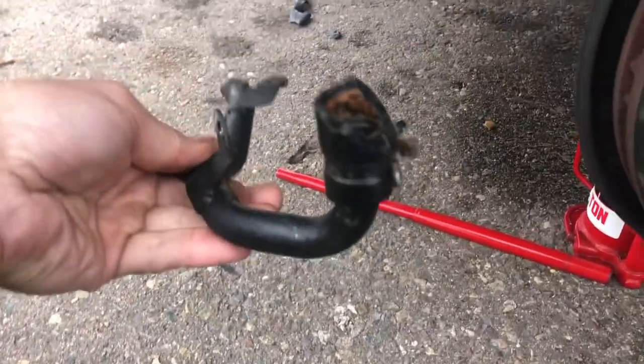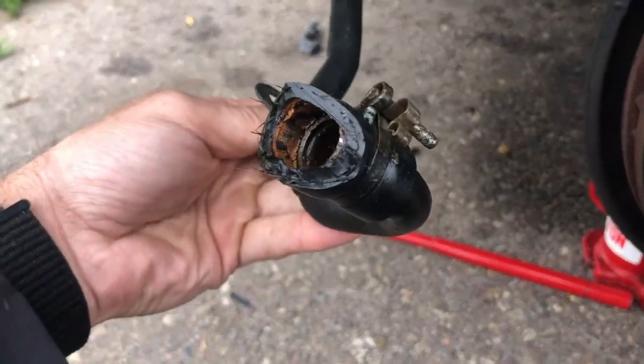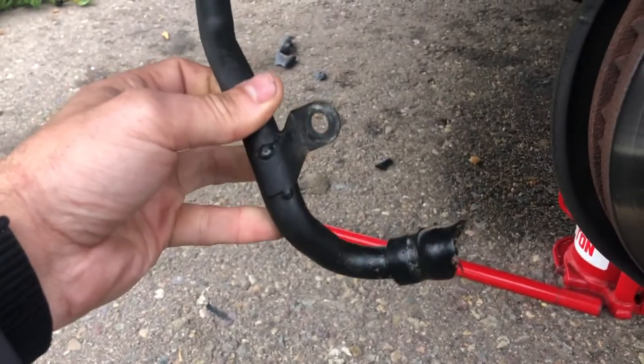The other thing that really helps me is using a box cutter to cut this, and then it just shimmies on off.